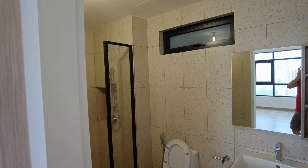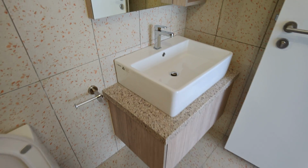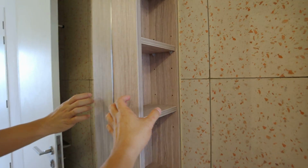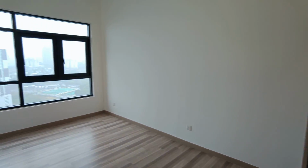And stepping into the bathroom. Also the vérve. Pretty sure they have built-in water heater above, and hence this manhole. It's quite a sizable manhole. I'm not sure the manhole would usually be so big, but given this size, yeah. So yes, that sums up the review of this unit here.